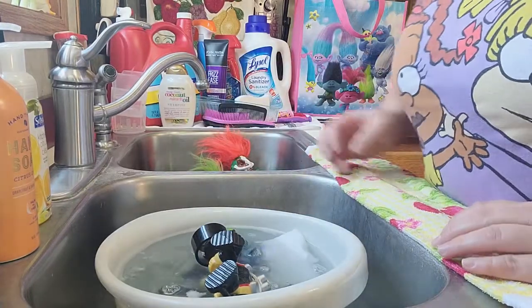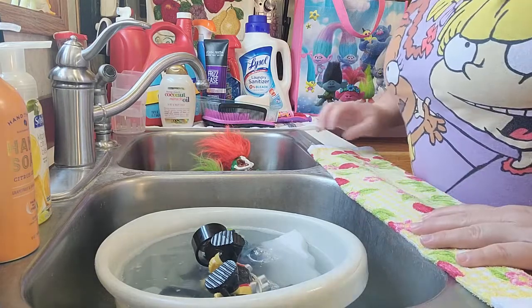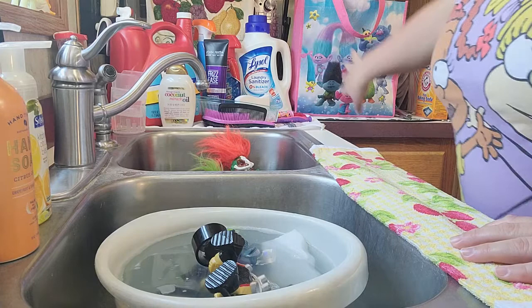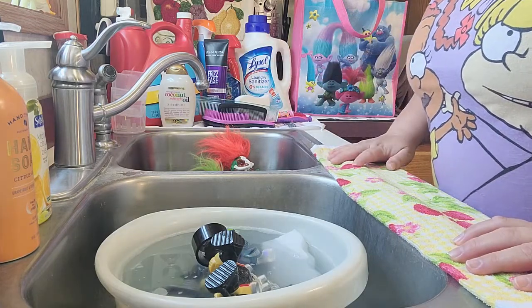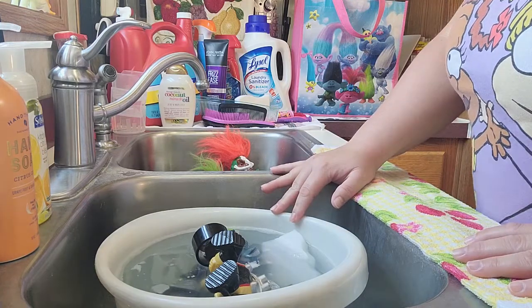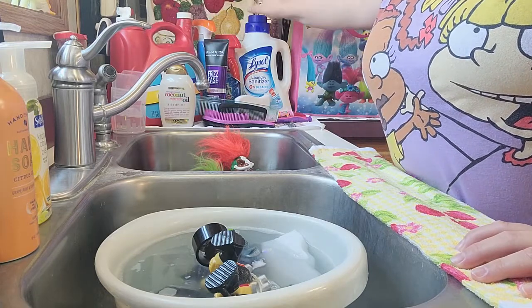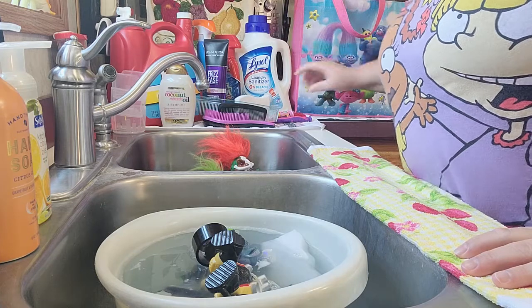Okay, so I'm just gonna put 2 of these in a tub at a time because they're pretty big, filling up my tub. So if you watch my previous videos, you know about my cleaning arsenal over here, which varies. I have a lot of stuff. So what's in this tub, if you don't know already, is laundry detergent, laundry sanitizer to sanitize the toys, and some baking soda.